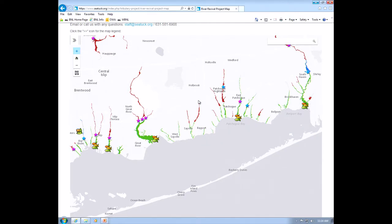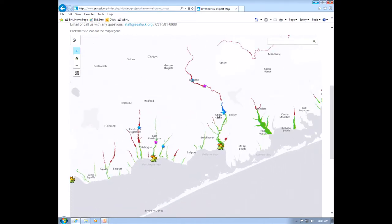The places where some restoration has already happened, like at Hards Lake, are in blue. So that's where they have newly restored access. The places where you see the fish icons are where we know fish exist. It doesn't mean there's big, strong, healthy runs there. It means at one time over the past 12 years that we've been running the survey, somebody has seen and we've confirmed river herring in that system.